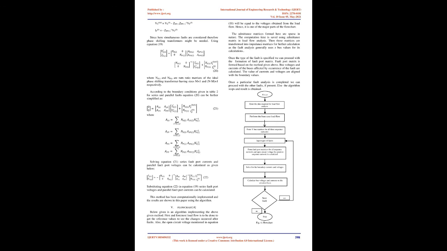In case of simultaneous faults it is not as simple as in case of single fault analysis. In very few combinations of faults these networks fulfill the connection constraints. This difficulty mainly arises due to the occurrence of faults on different phases. To overcome this problem, Z. X. Han has recommended using phase-shifting transformers to shift the voltages and currents accordingly in order to meet the boundary conditions, for ideal turns ratio.